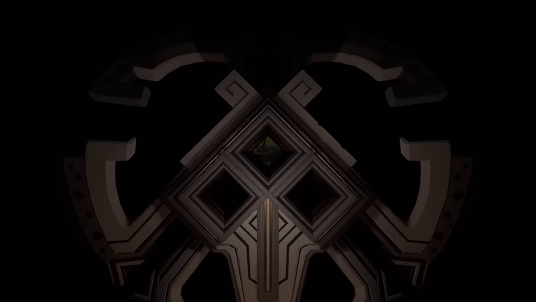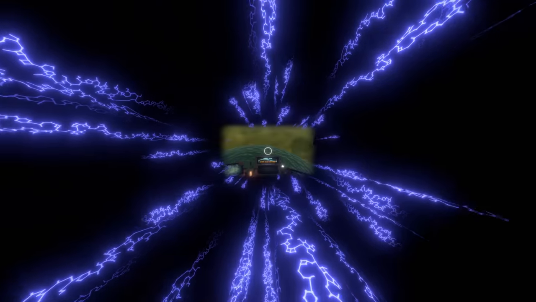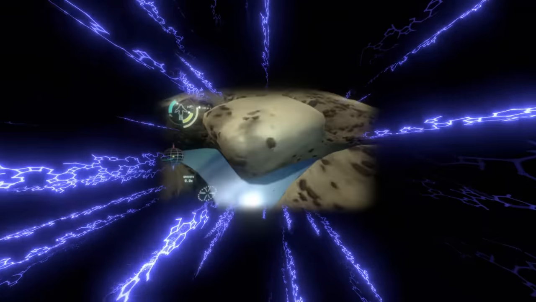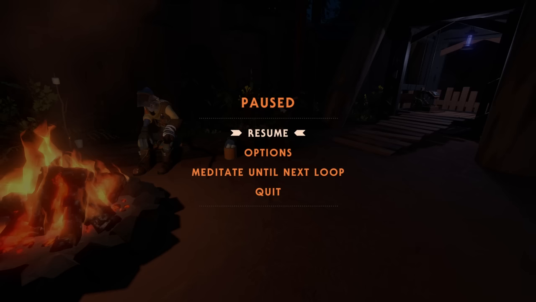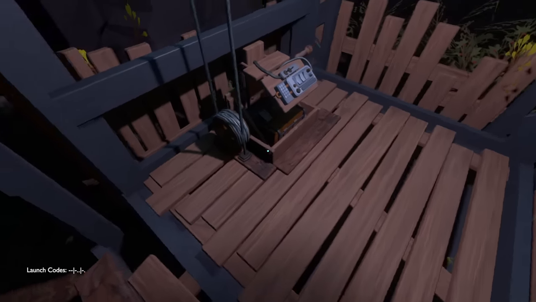I wonder if we're actually learning some new ability. Oh, I see. Alright, he's basically acting as a loop reset. Okay, but I have to say, in the context of that, it really does dispel the fact that you did just die. Like, that honestly felt just like going to sleep. Meditate until next loop. Cool, we actually did learn a new ability, our first real upgrade.